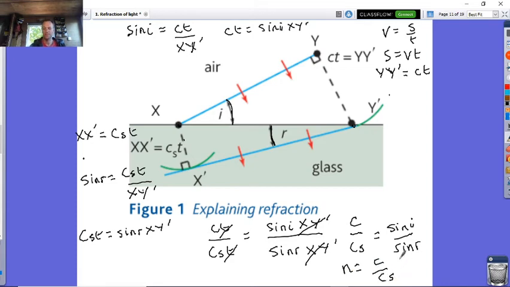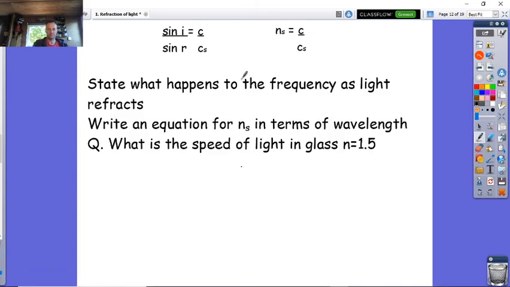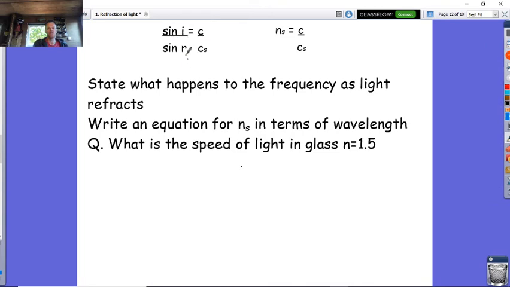Hence, n equals c over cs. That is where that equation comes from. Refractive index is the ratio of the speed of light in air compared to the ratio of the speed of light in that substance. In your book here, you've got c sin i over sin r equals c over cs, and then ns equals c over cs. That's the refractive index for that substance.